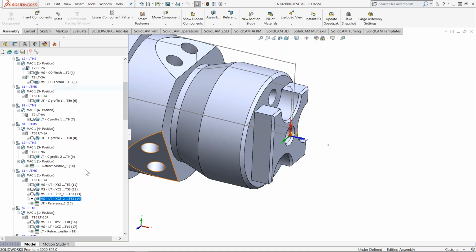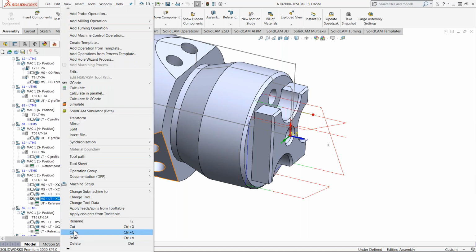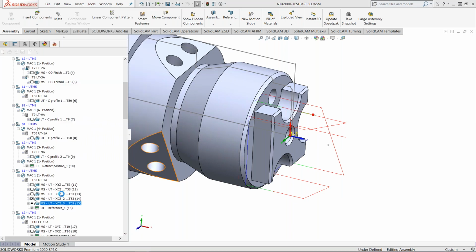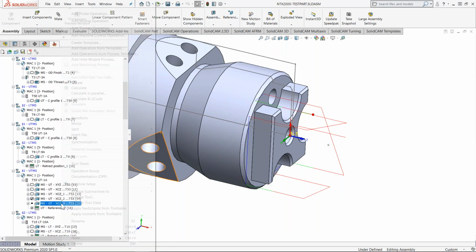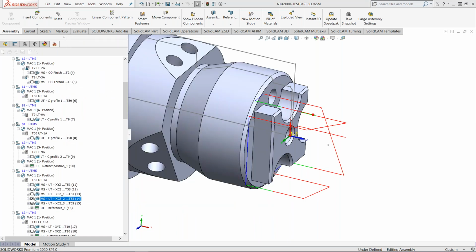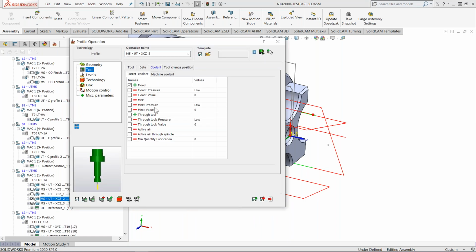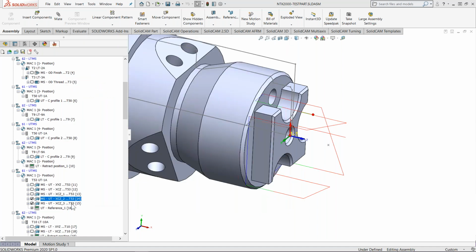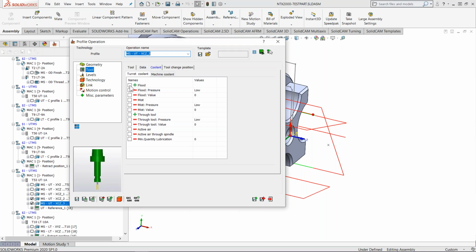So these jobs are equally the same. Let me create another one because I want three of the same, not different ones. So we see these. And within this one, we'll have flood on. Then I would like to have flood on again. And then I would like to have flood off. Perfect.